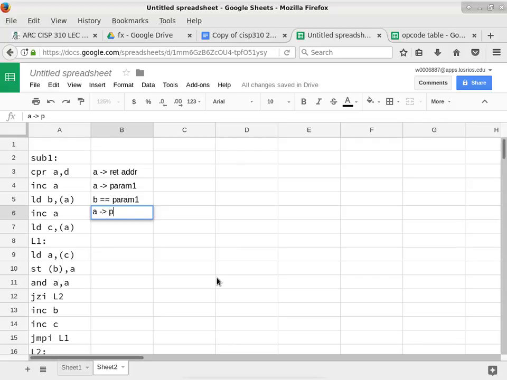We keep going, so that's probably a second parameter, and then B is the second parameter. So we know sub1 has two parameters, param1 and param2. Not quite sure about the type of the two parameters, nor the type of the return value, but we know that it has a return value. We just don't know what the types are.